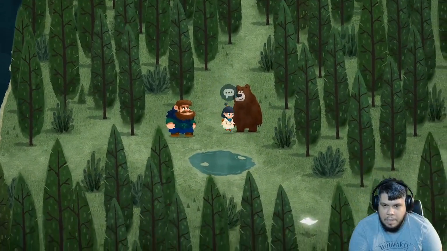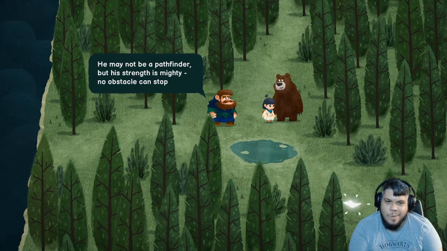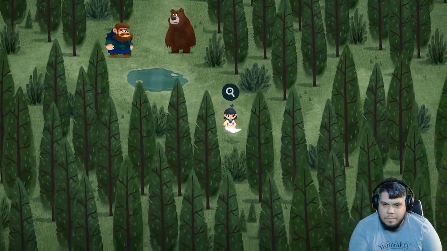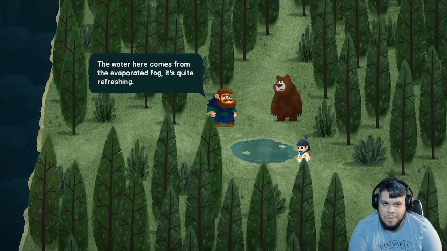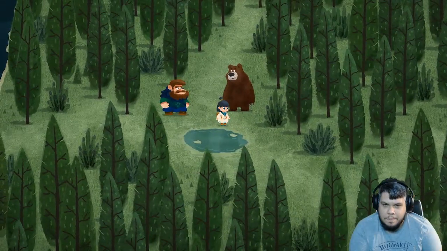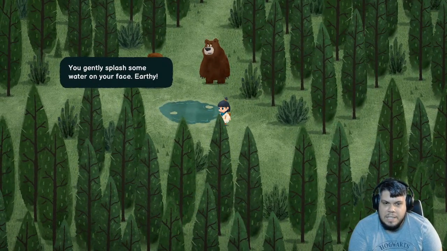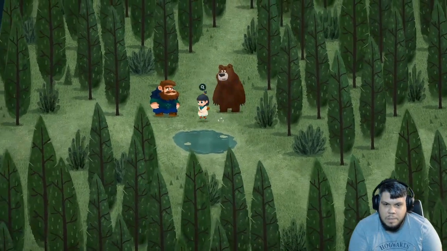Ooh, bear. He may not be a pathfinder, but his strength is mighty. No obstacle can stop us. The water here comes from the evaporated fog. It's quite refreshing. Nope, please, don't eat me. You gently splash some water on your face. Earthy. Can I not use the ghost lily?